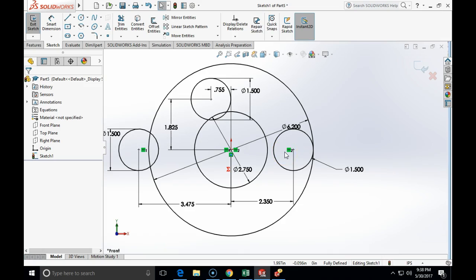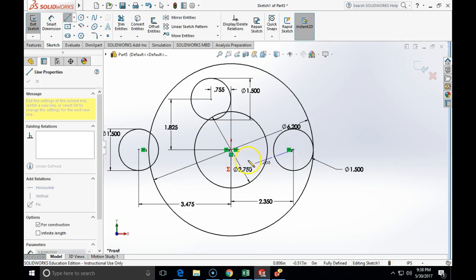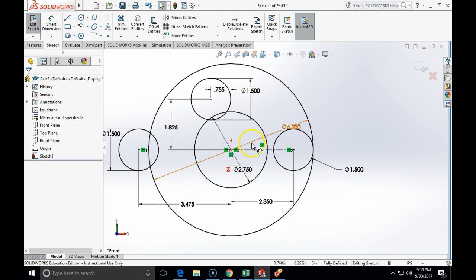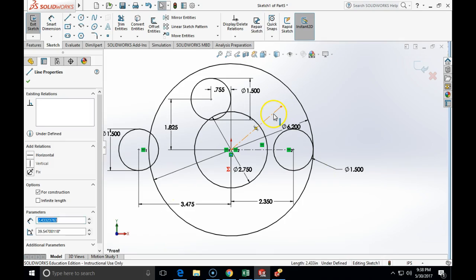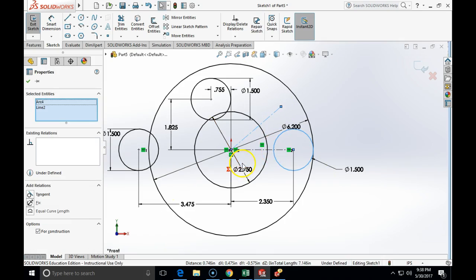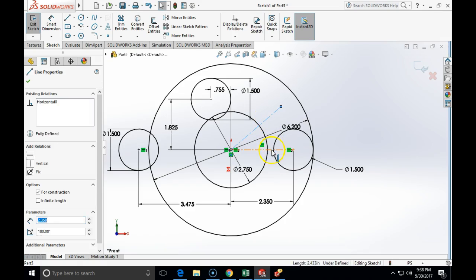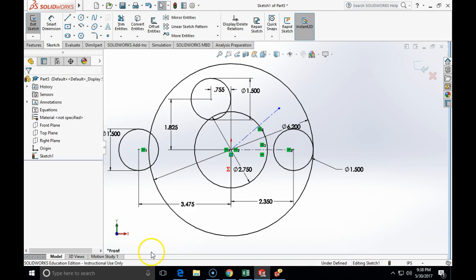Now, I'm going to make a center line, one which is horizontal, and one which is like this. I'm going to make this center line and the horizontal center line equal in length.